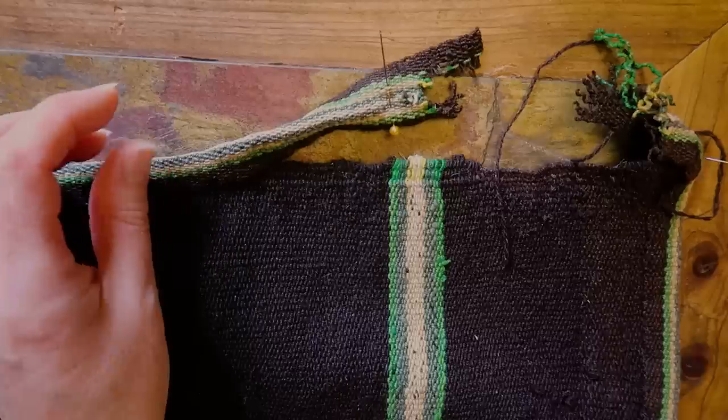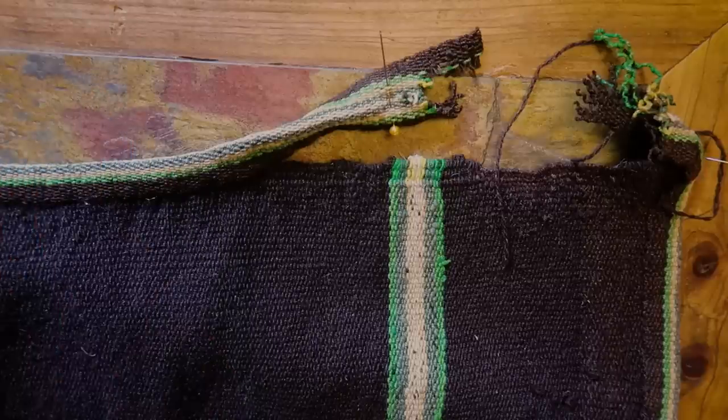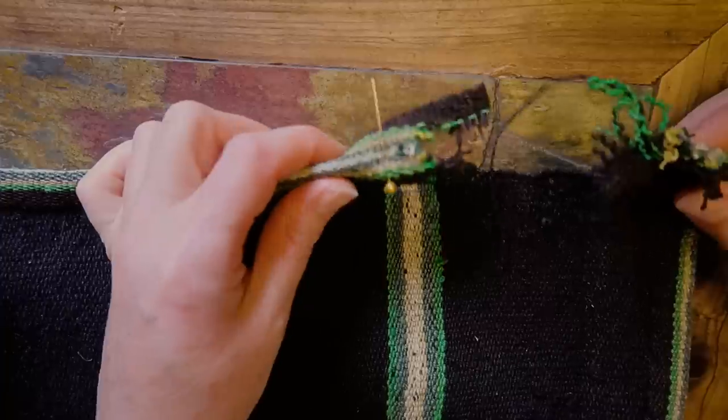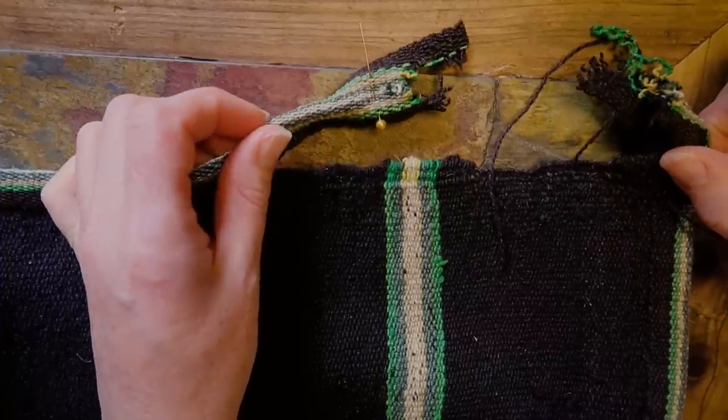So here we are in Colorado. We're nearly done. I'm seeing Tom in 3 days. I've just got one tricky bit left to do. All of the holes are fixed. The last tricky thing is this place here where the binding was eaten.